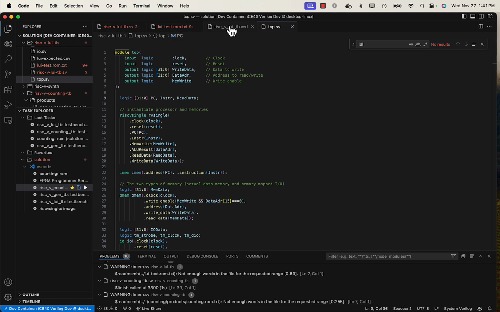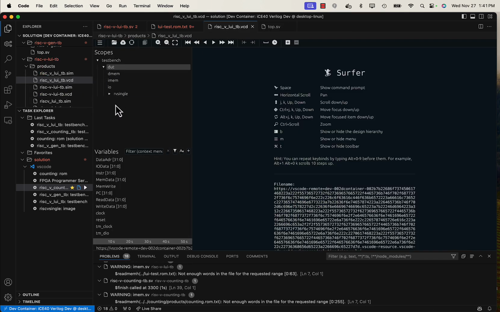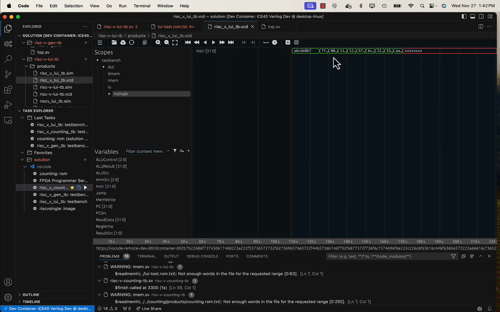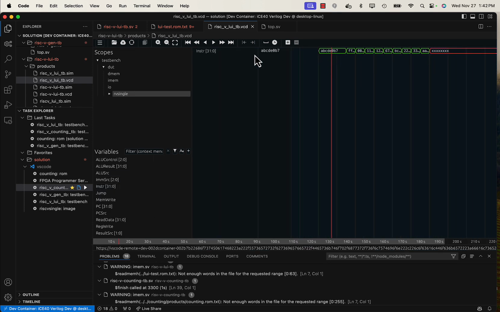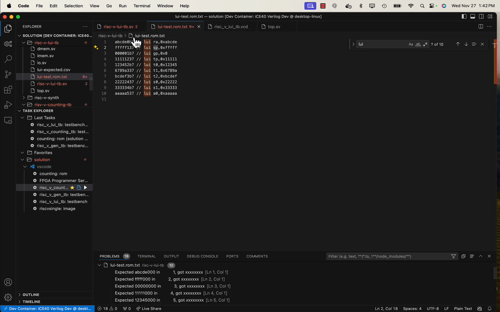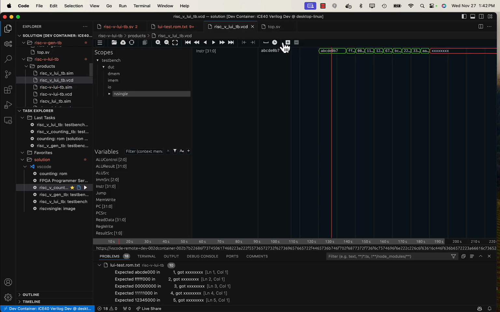So I'm going to go back to that view. I really want to understand what's happening when I'm doing those load immediate instructions because clearly they're not working. So I'm going to expand the device under test, and I really want to focus in on my CPU. This test bench isn't really doing anything with the data memory. I would like to know which instruction is being run. So I'm going to click on the instruction variable down here, and it's showing me each of those test cases that it's going through in their assembly language format. Again, I could go back to the ROM file and tie those two together. ABCDE, 0B7 is this first load upper immediate. And inside my trace here, there it is, the very first instruction being done.